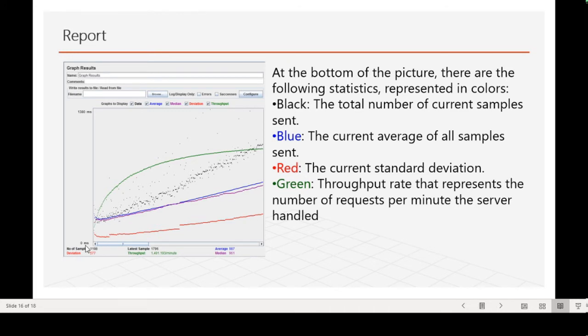Black represents the total number of current samples sent to the server, and blue is the current average of all samples sent, and this is the line of it. Red is the current standard deviation, and this is the line of standard deviation. Green is the throughput rate, that represents the number of requests per minute the server handles. This is throughput, and here is the line of throughput.